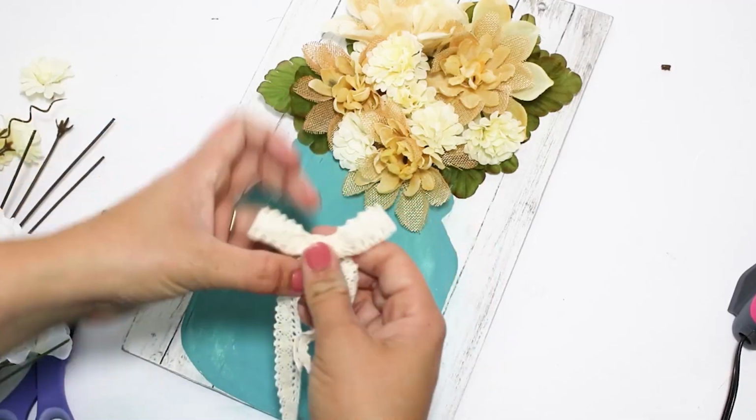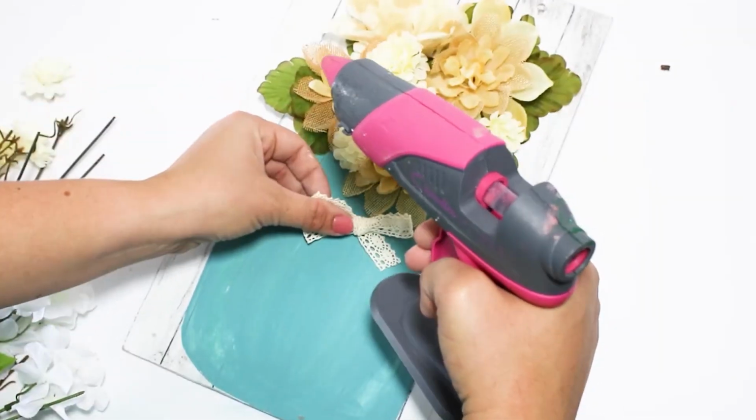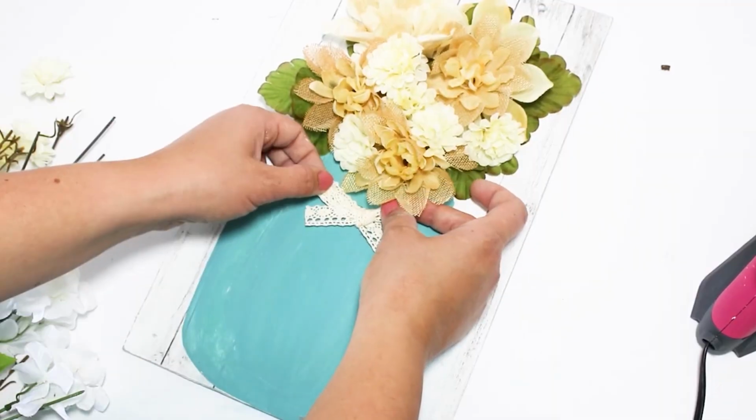But I am using this Dollar Tree lace. I am missing this Dollar Tree lace. I still have some, but I feel like my Dollar Tree hasn't had it in forever, so I don't know if it's something they're not putting out anymore.